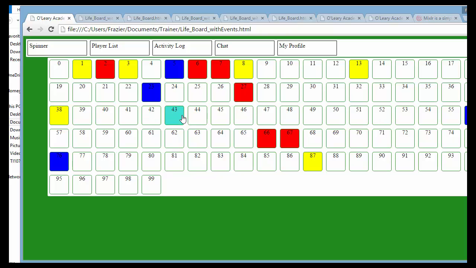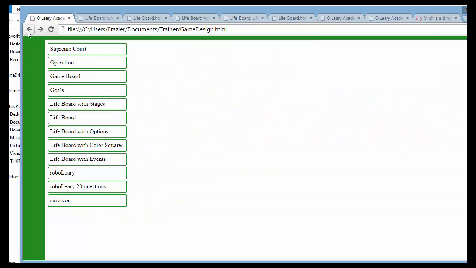All right, so that's where if all we did was make it look like this, then we're right now ready to put colors on the squares, and we're ready to link them up with the events. Okay, so let's just take a look at some other styles to the board that we might want to do.